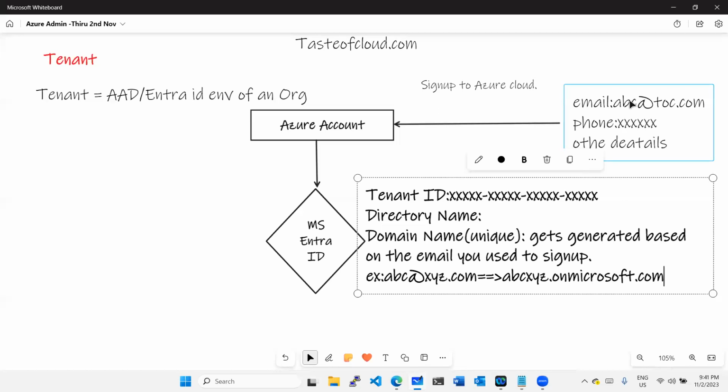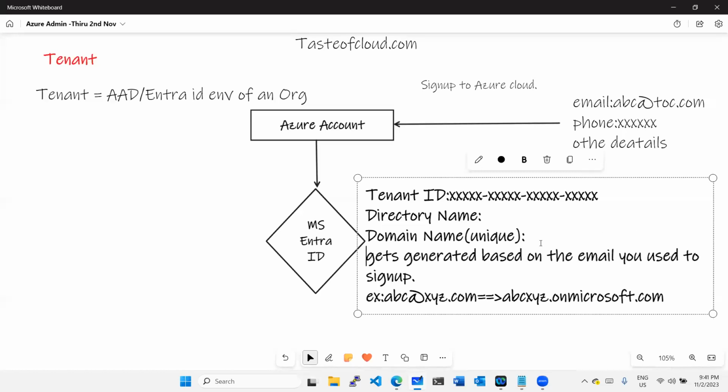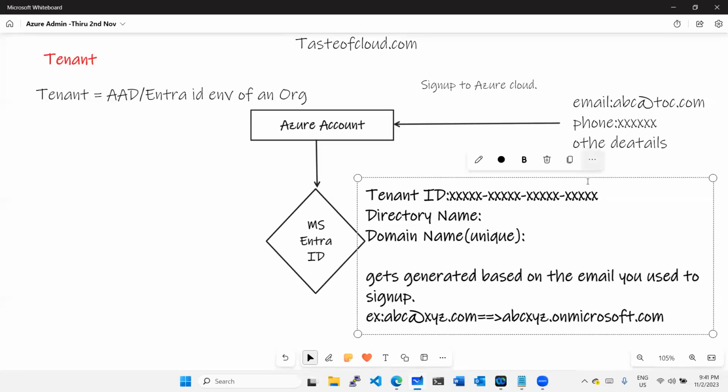In this particular case, if you are using, let us say, abc@toc.com, the domain name would be abctoc.onmicrosoft, right?